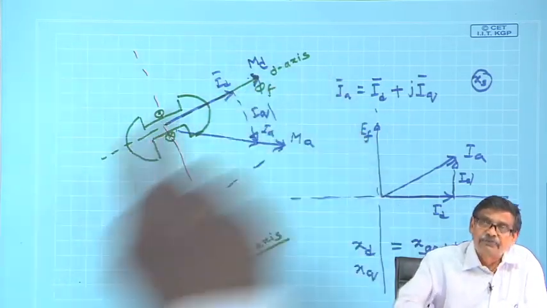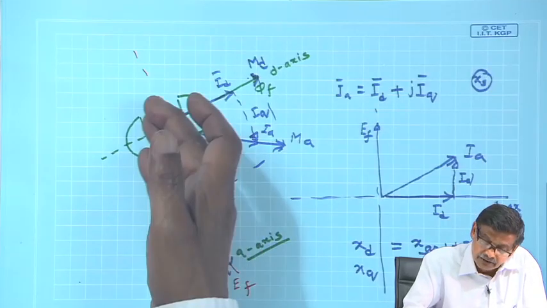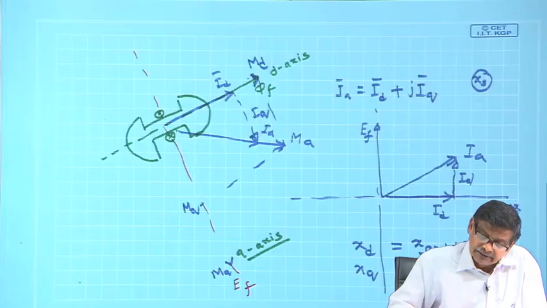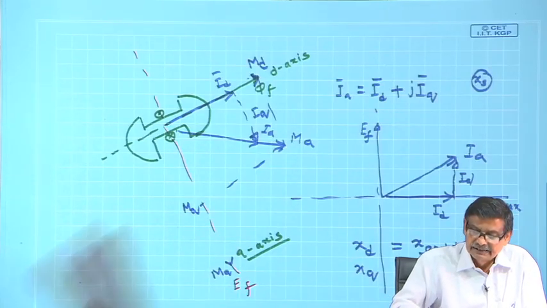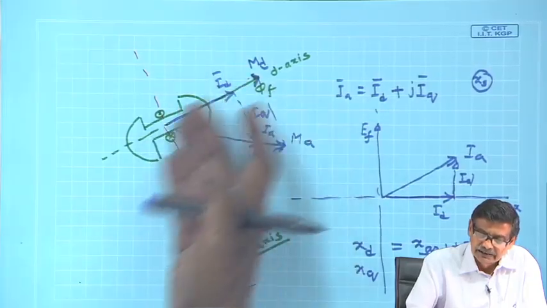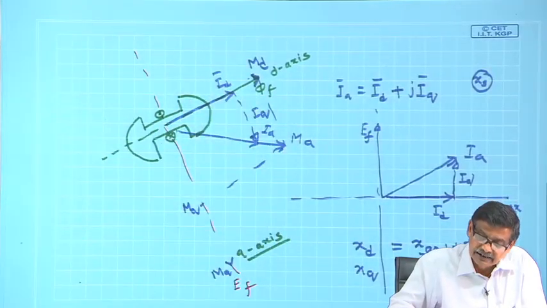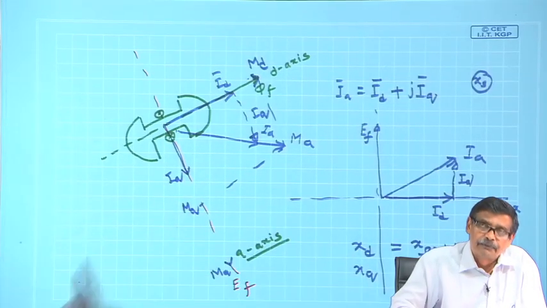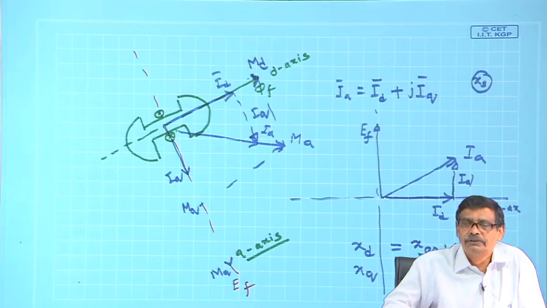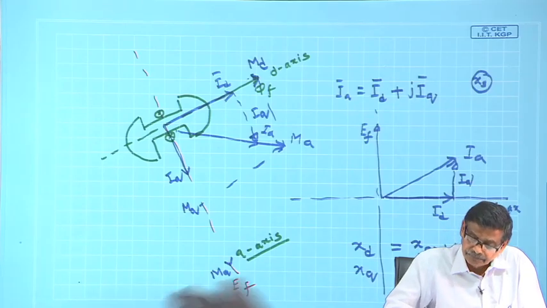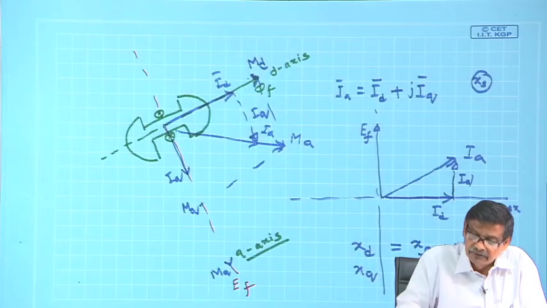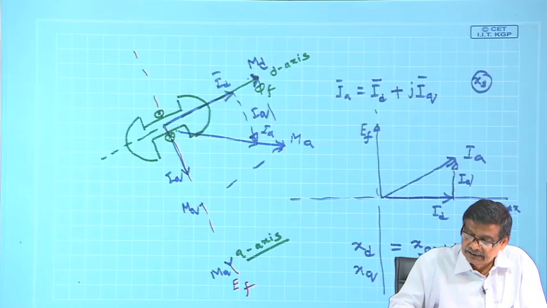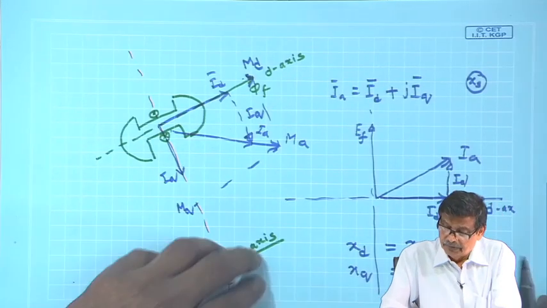So, I will be able to calculate phi d. M q is known, I will be able to calculate phi q, the resultant flux. But then I will simply say that this M d is produced by an equivalent armature current flowing along this direction, the direct axis current I d, and another current I q produces M q. Then the rest of the things I know what to do. Instead of a single current there, now for I d and I q, I have to define two reactances, and I will add them up to get the resultant flux. See what I am doing.